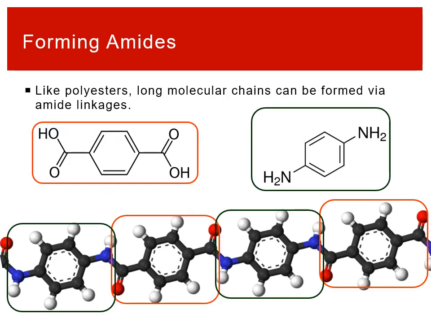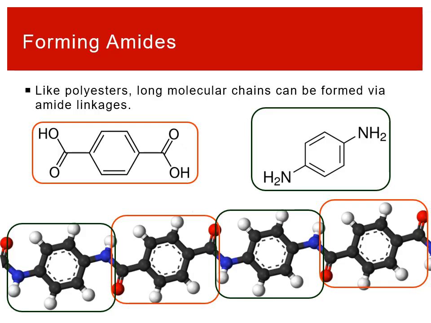You can also react amines with carboxylic acids in the same way that we saw with polyesters to make long chains, what we call polyamides. Generally, the term polyamide isn't that common, unlike polyester, which is commonly used to talk about fabrics, but you are probably familiar with the word nylon. Nylon is the trade term for fibers that are made from polyamides, where it's the same idea.